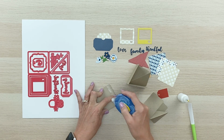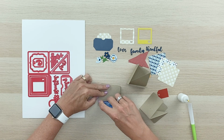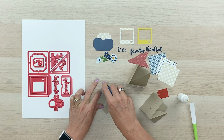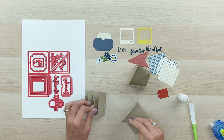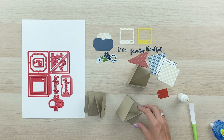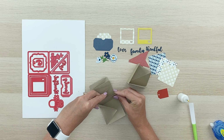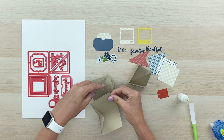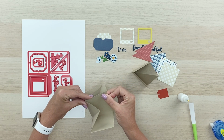Oops. That didn't work so well. We'll just put some more adhesive on that. Let's see if we can get it to stay down. Okay, again, make sure those triangles are on the same side. Oh, don't glue down yet. We'll just line that right up.